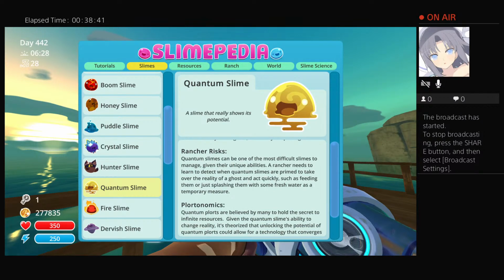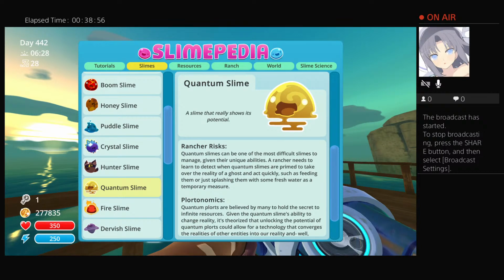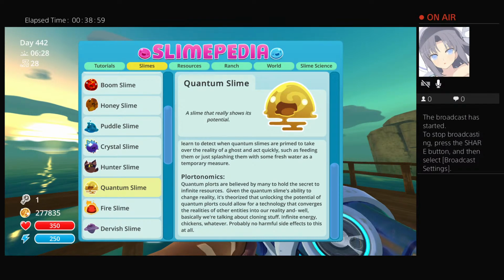Quantum slimes can be one of the most difficult slimes to manage, given their unique abilities. A ranger needs to learn to detect when quantum slimes are primed to take over the reality of a ghost and act quickly, such as feeding them or just splashing them with some fresh water as a temporary measure.